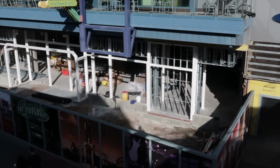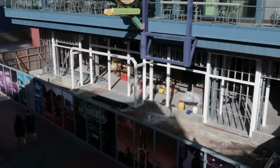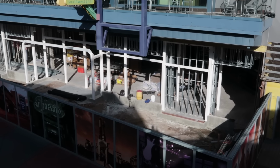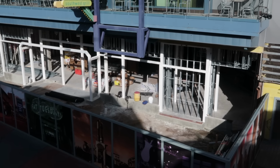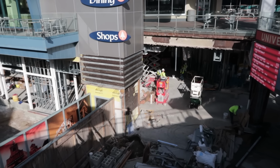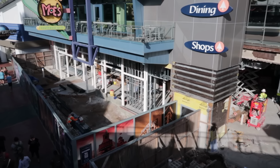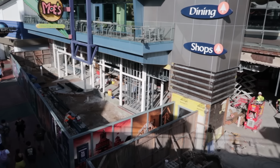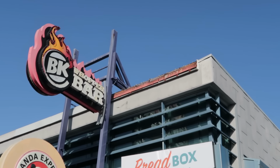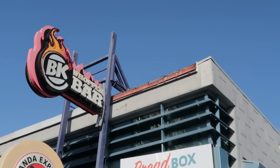Looks like the framing of the facade of the new retail experience here in CityWalk is coming along nicely. This store is going to focus on two things: Super Nintendo World stuff and Harry Potter stuff. One of the many nice things about this new retail experience coming is people who are just visiting CityWalk and not going into the theme parks, they'll be able to get a butterbeer. But see that right up there, that red beam? I think that's hurricane damage.